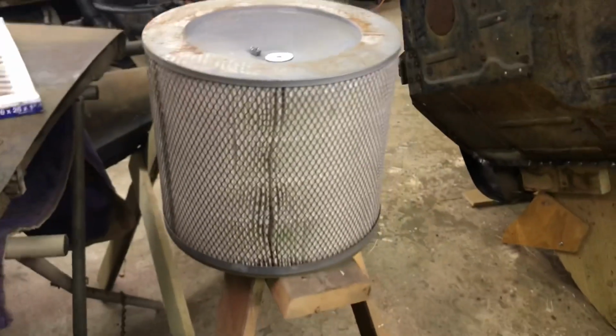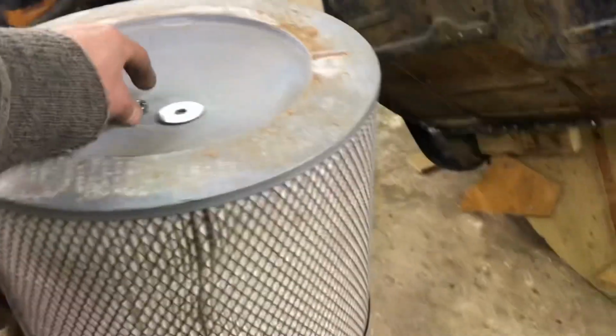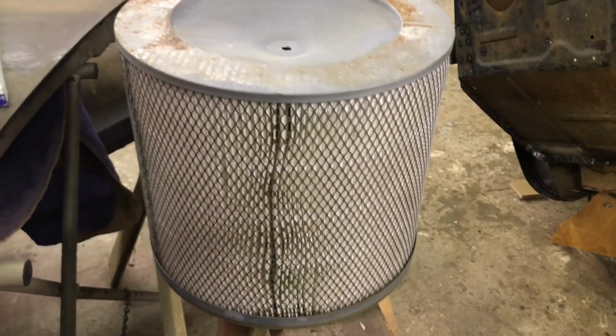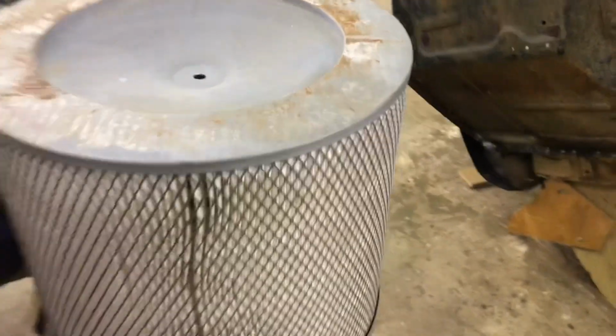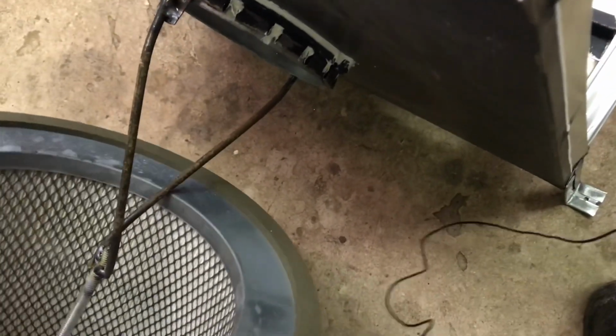And then this. Here's another thing. The guys next to our shop, where I used to work, were cleaning house, and they had this brand new filter, probably from some kind of a machine, but they didn't know what it was for, so they just threw it on their garbage pile. So I grabbed it, thinking maybe one day I can use it for something. And so what I'm going to do here is, this is kind of the after filter, I guess. This is the outlet of the machine, and so it goes on here.